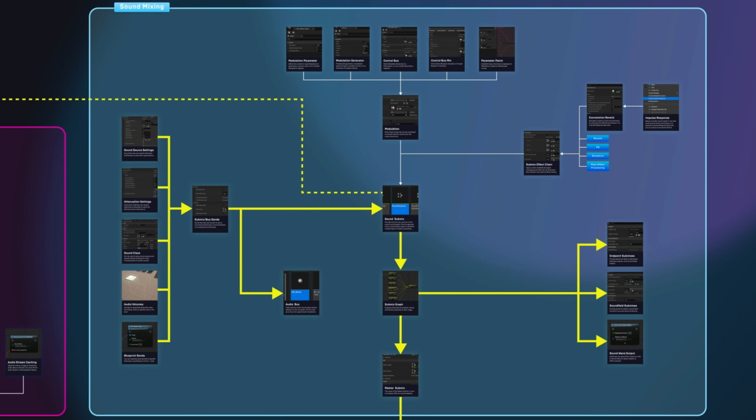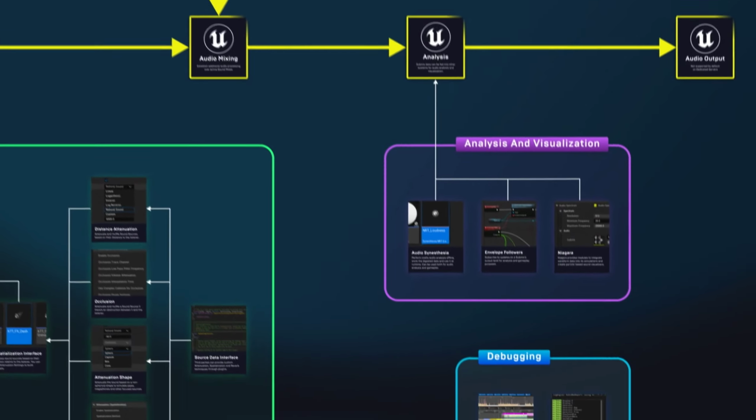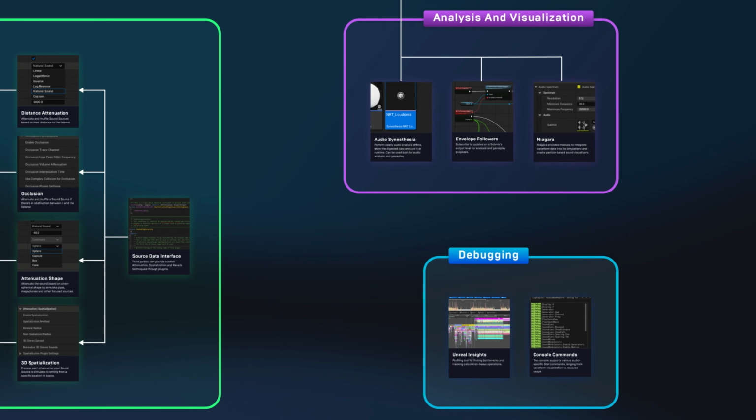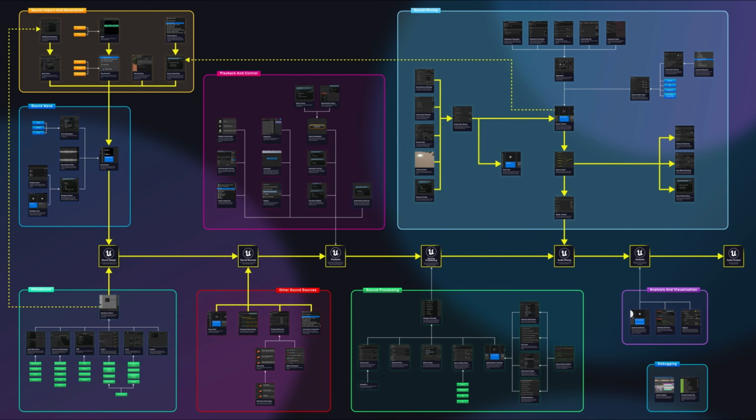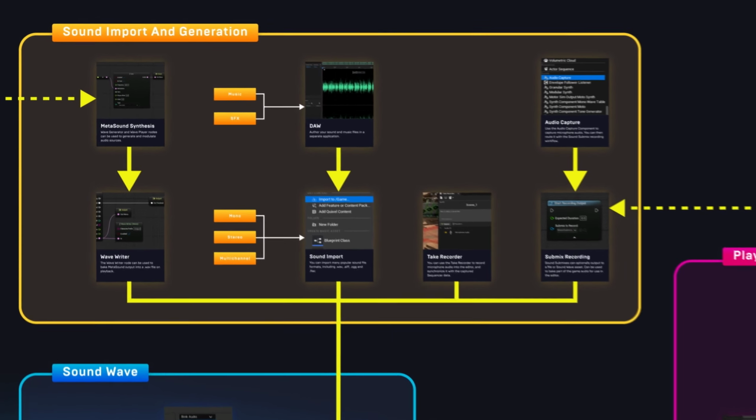Here you can group active sound sources and apply effects and modulations over part of the signal. The results are processed in a hierarchy and can either output to speakers, feed back into the audio pipeline, or provide signal data to other system endpoints. This data can also be analyzed by offline and real-time processors and read into other systems to provide visual effects and gameplay that reacts to the game audio. Throughout the process, Unreal provides a comprehensive set of profiling and diagnostics tools to help you control what's happening behind the scenes. Let's go back and talk about sound asset importing and creation.